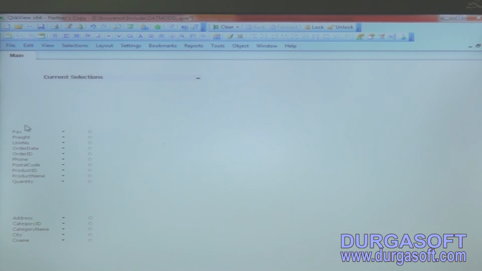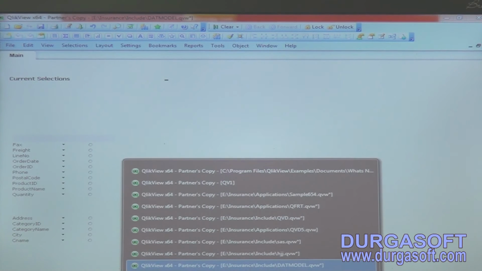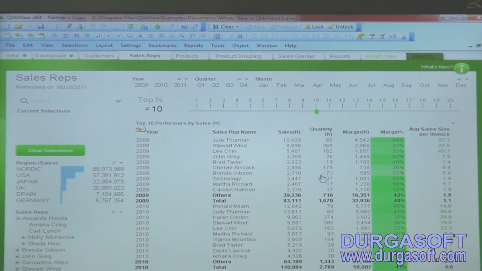Based on the requirement we will start here. Now I will show here, after building this dashboard, suppose you see one of our developer dashboards, this we call it the master calendar of your dashboard. So we have here year, quarter, month. Normally on the top of the dashboard we maintain this kind of master calendar.